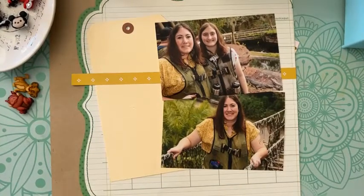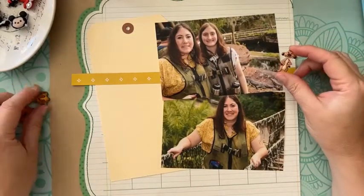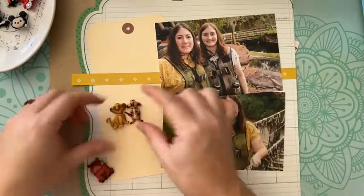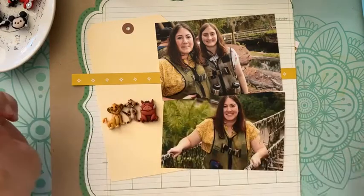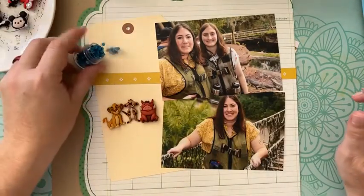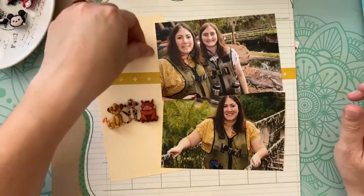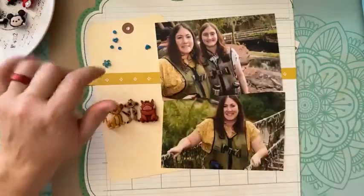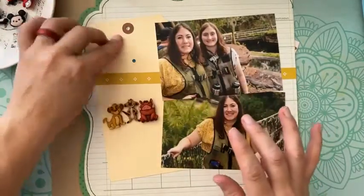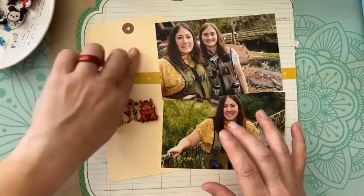All right, my little friend Timon fell off the desk, but I've got him back. Okay, so for this, what I want to think about when I'm using these guys, and I'm excited to do this live, is the little tiny buttons. These little guys are easy to work in because they're so little. You're just adding in an accent here and there, a detail, just a little something. Those style of buttons are very easy to work in all over the place because they're very small and they fit in just about everywhere.